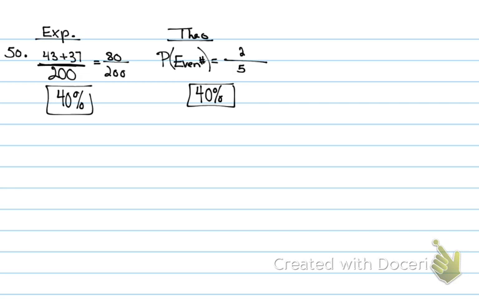Now, what are the chances you could roll a 6 200 times in a row? Not very likely. Very unlikely or impossible. Okay? So what we're saying is the more experiments we do, the closer to the theoretical probability it's going to be. And in this case, on number 50, it's right on.